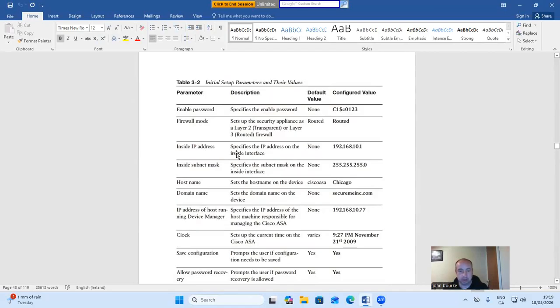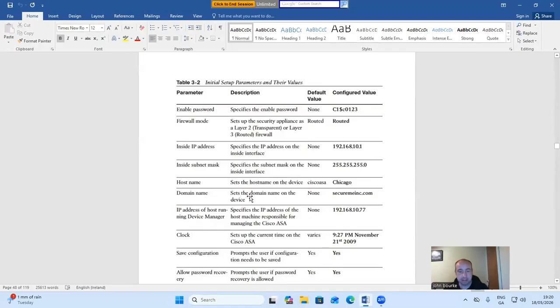Inside IP address specifies the IP address on the inside interface: none, 192.168.10.1. Inside subnet mask specifies the subnet mask on the inside interface: none, 255.255.255.0. Hostname sets the hostname on the device: Cisco ASA Chicago.